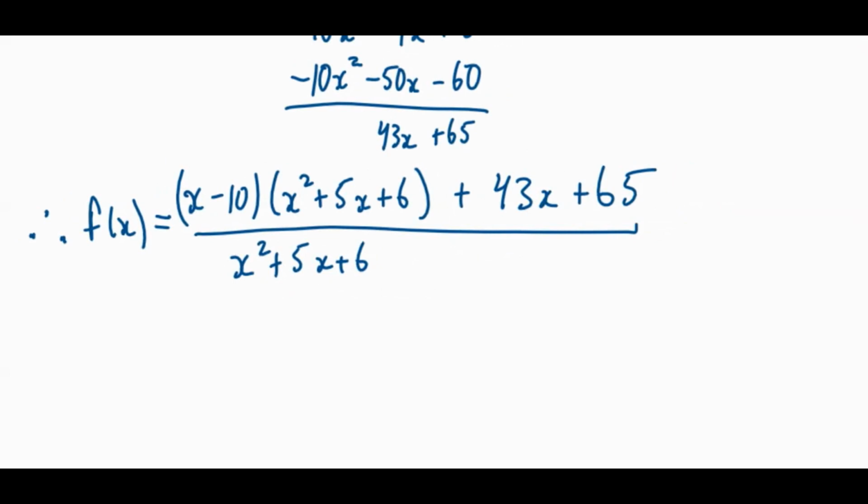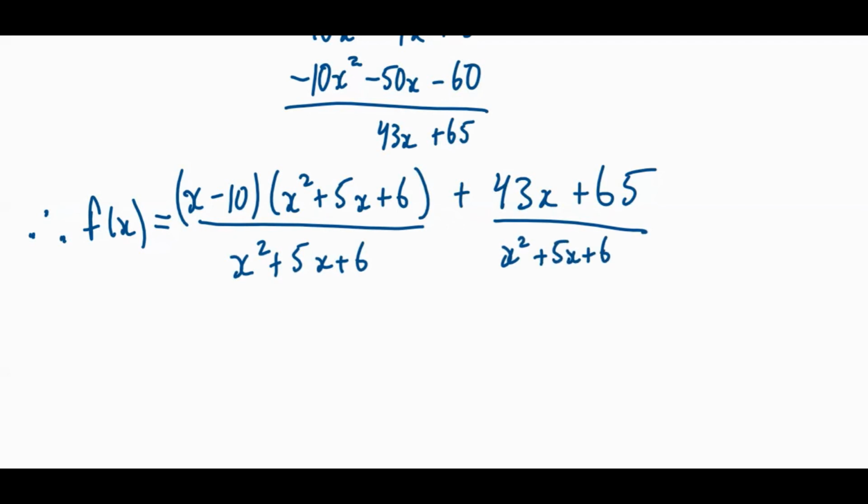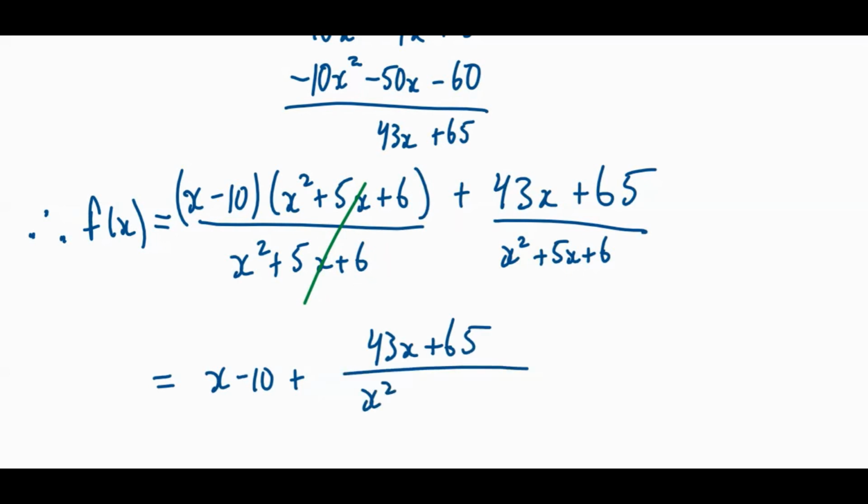Now, I'm going to do a little trick here. Don't worry about it if you didn't do it this way. I don't think it's a big deal for this. You can look back in your notes. It's actually a little bit more useful to write it as two separate fractions. It really doesn't matter. The next line is what matters. But these divide to 1. So my new graph is x minus 10 plus 43x plus 65 over x squared plus, actually I'm going to write that in factored form. Oh no, I'll do it next. Plus 6.